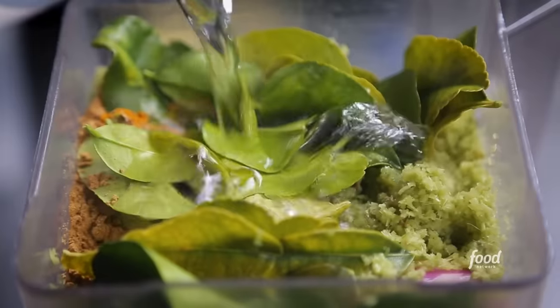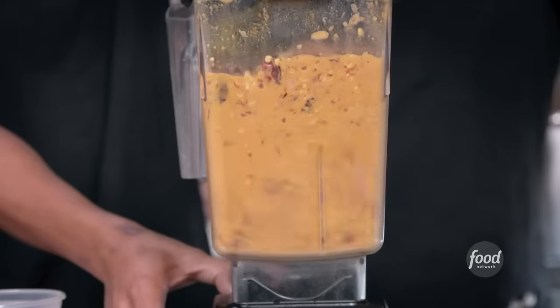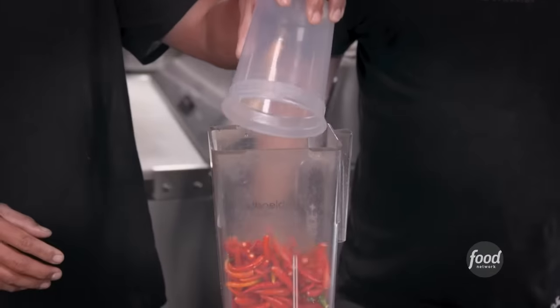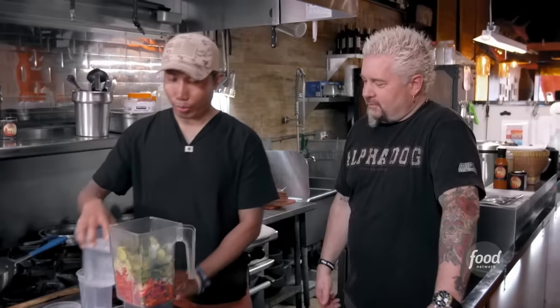Coriander. Turmeric. Cameron paste, lime leaf, water, salt, a little bit of oil — gonna cook it off with oil and water. Next step: we gonna make sambal. Everybody knows sambal. Red chili — we call it cabe rawit — small but potent. Lemongrass, more of the lime leaf, oil, and water. Smooth. Cook it again — 20, 30 minutes.